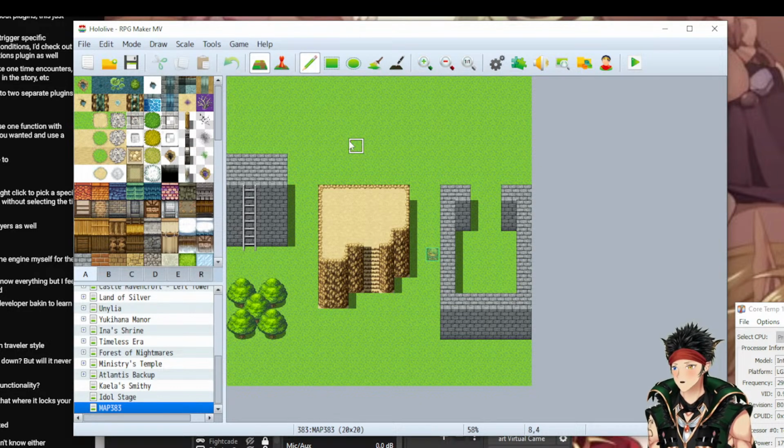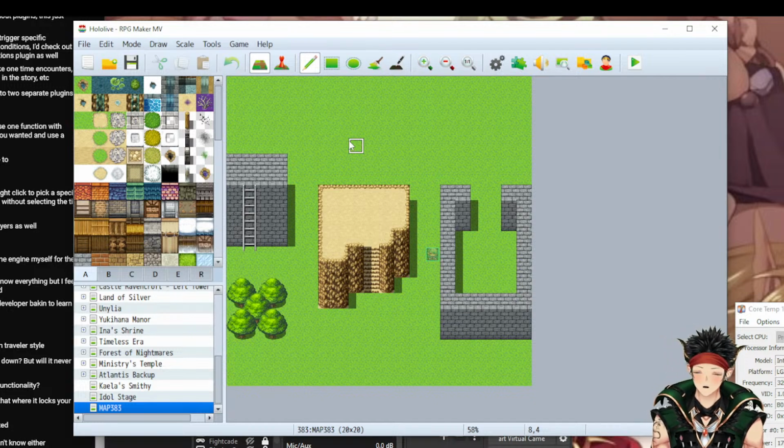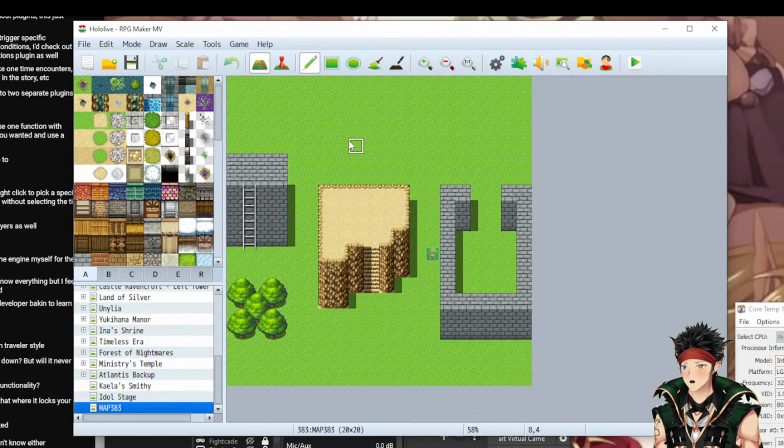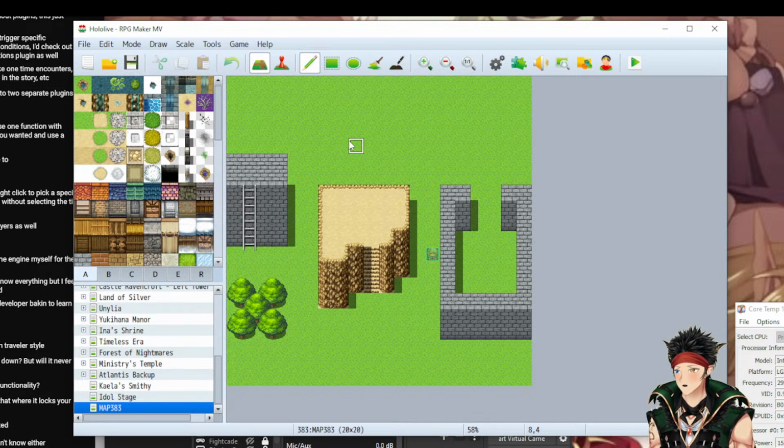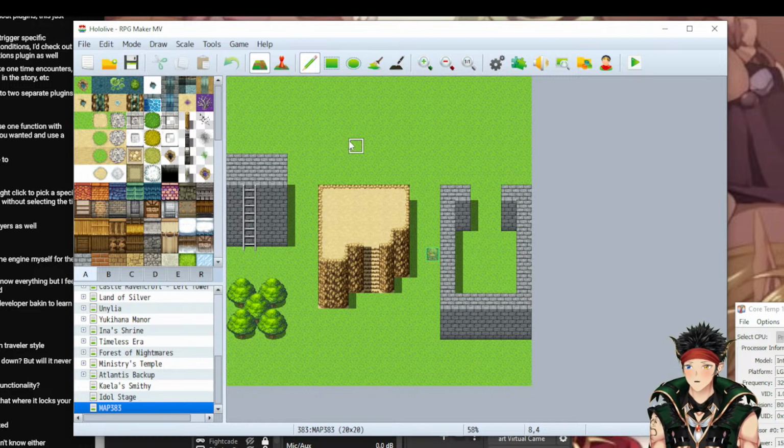So that's going to be all we're going to be talking about today in regards to the tile sets and the maps.